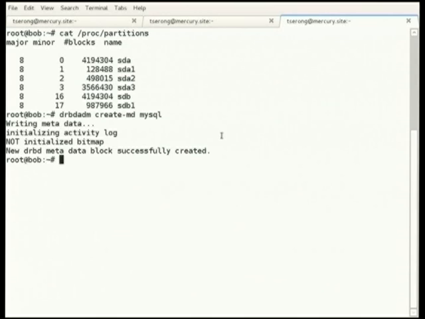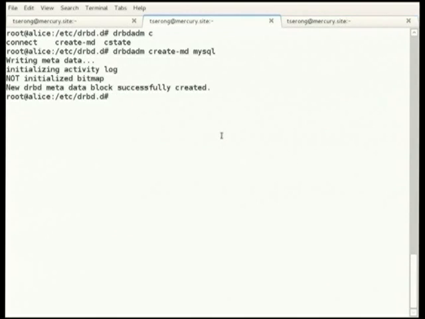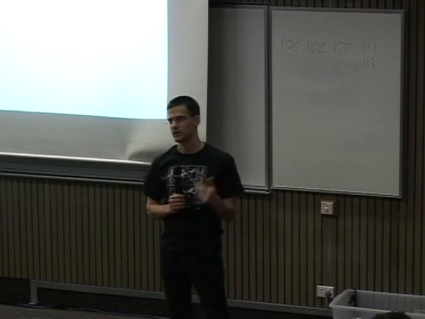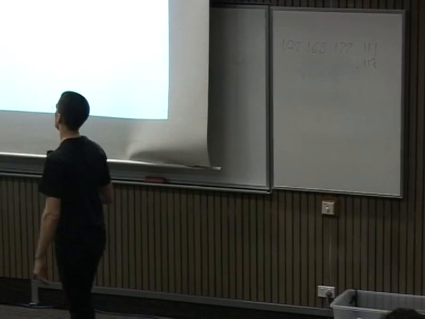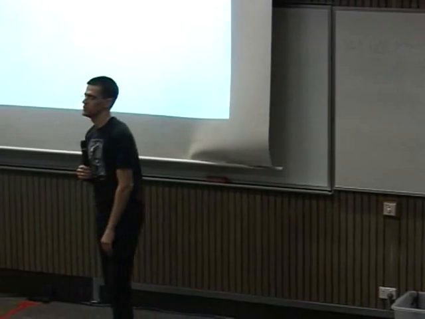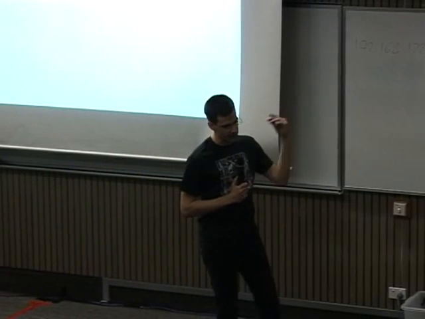So we now have a set of metadata for both of these on both of these nodes. The metadata is always, when we use meta-disk internal, at the very end of the device. That is to say, if you ever choose to kick DRBD out, then you can just mount the underlying backing device, and it will just detect the file system superblock on that, and everything will be fine. So there's no additional modifications that DRBD makes to that underlying device other than putting a little bit of data at its very end.